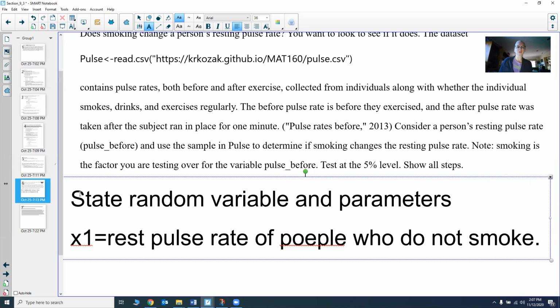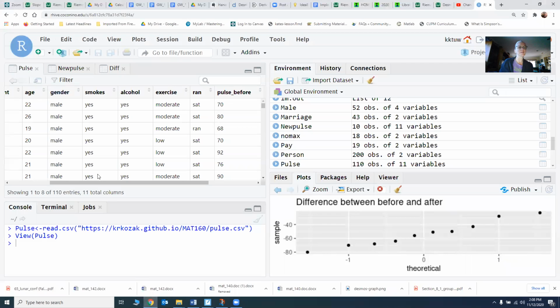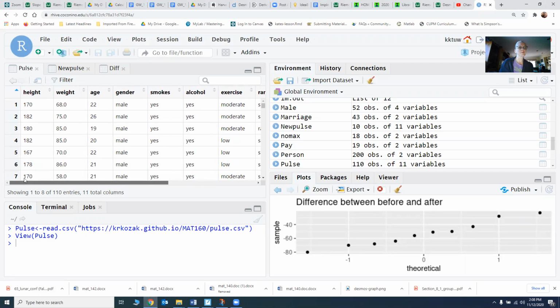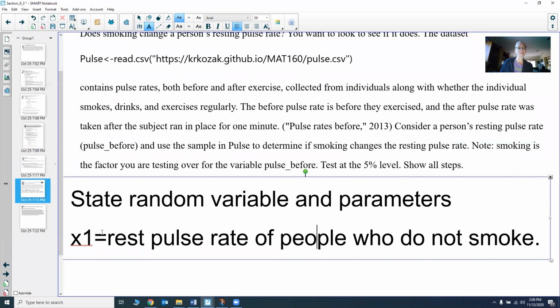And now I just said that, but let's go look at our data set really fast. I'm going to look at my data set quickly because that actually will make a little difference here. If I go to the very top of my data set, smoking, yes, came first. And R will actually consider whatever came first as your first group, and the other ones as your second. So since yes is at the top, we actually want to call that X1. You don't have to, you can call it anything you want, but just for ease of this, we're going to call this people who do smoke because it will be easier in our analysis using R.